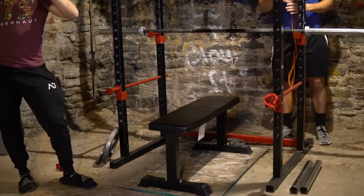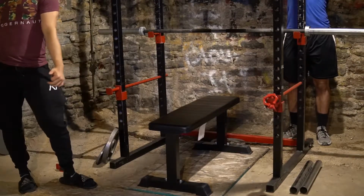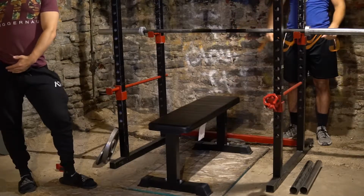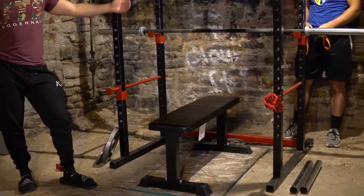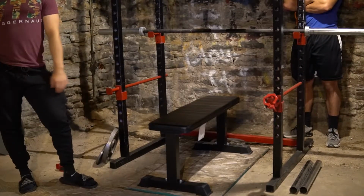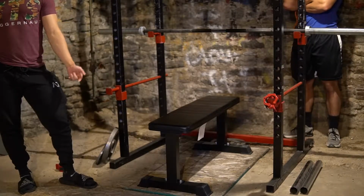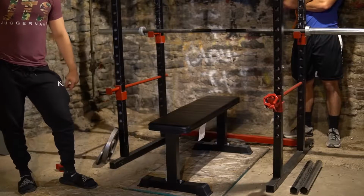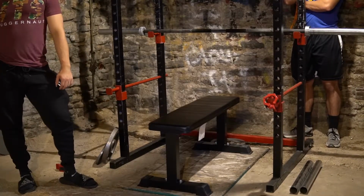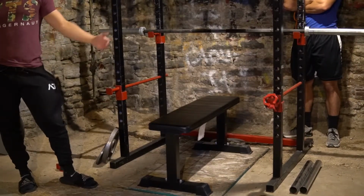Triceps, pecs, front delts, quads, lats, biceps. You want all of those warmed up before you start benching. If you ever see me in the gym, I'm always flailing around with a bunch of bands, because it's important. You want to be priming your muscles for what you're about to do. So I'll be blasting some tricep extensions with the band, moving really fast, because I want to be able to contract my muscles as fast as possible when I'm actually benching.